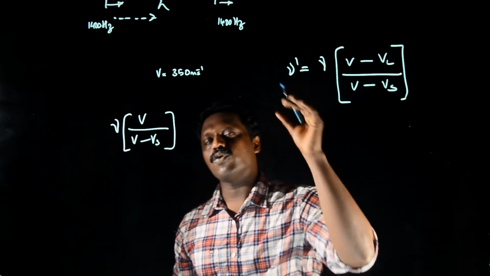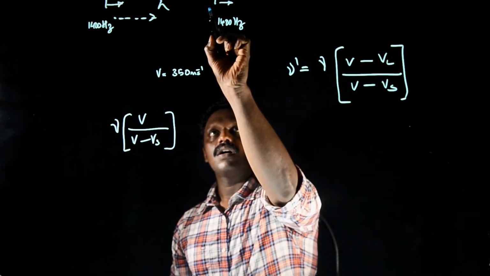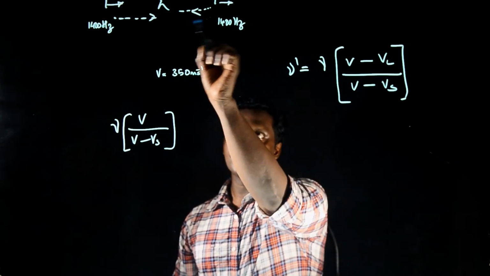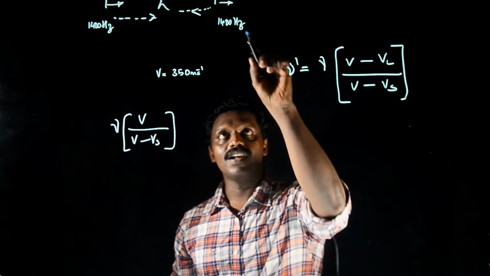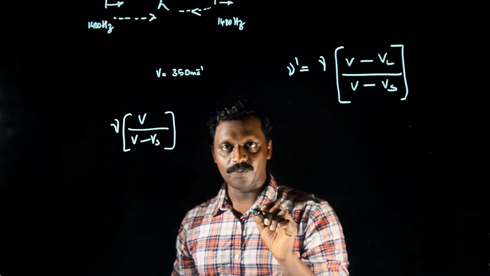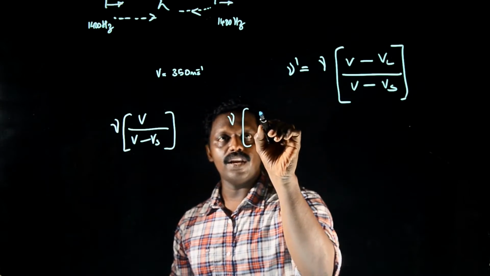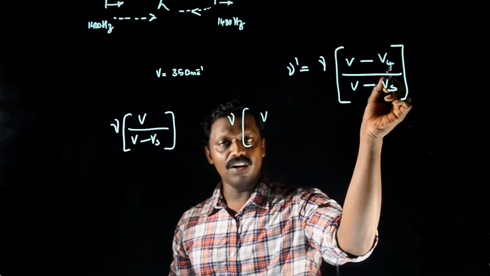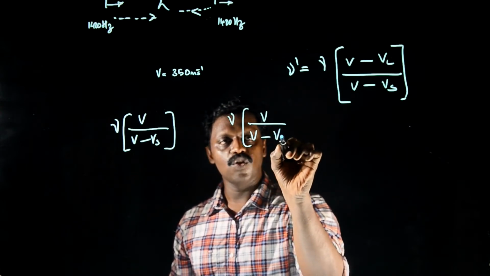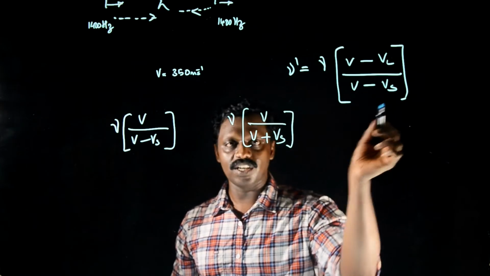And the next tuning fork is moving away from the listener, so it is receding. The sound travels in a direction towards the left in this case, and the source is moving towards the right, so the velocity of the source is negative from the sign convention. So the frequency is given by nu multiplied by V, with VL being 0 as the listener is stationary, divided by V minus of minus Vs, which is V plus Vs. So the source velocity is negative and the formula changes like this.